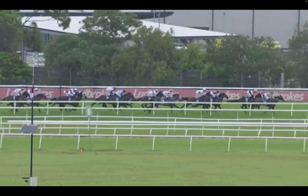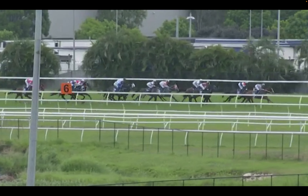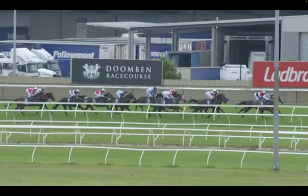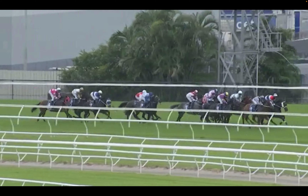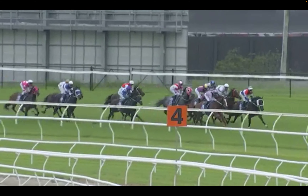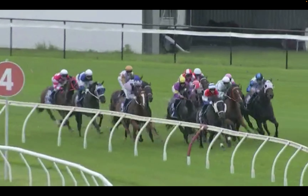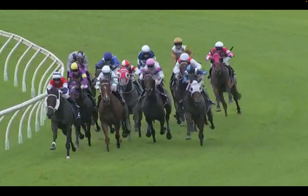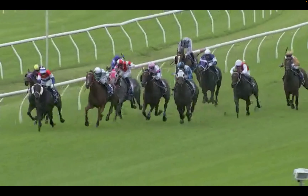If that doesn't happen he'll look for one through the middle, and if that doesn't happen he'll have to come around the outside — and that's what he's going to do in this race. They're going pretty quick up front so he's got a chance if he could get the run, but you see them packing up in front. The widest horse is about six or seven wide, he's come off the fence, got checked, and got spat right to the outside — still last and zero hope from this point.